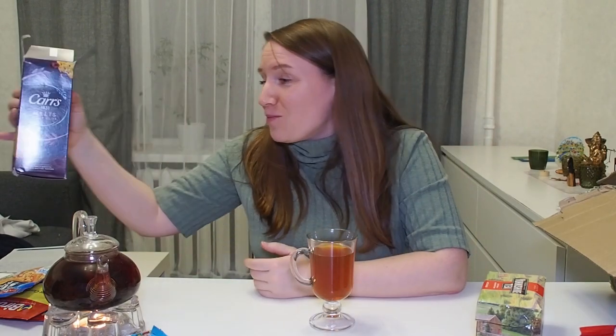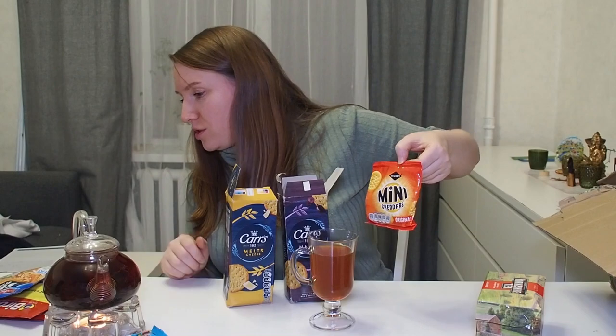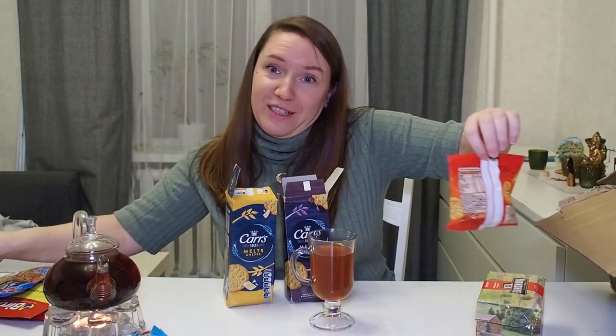Frankly speaking, I don't know how to eat crackers. Guys, do you put butter or some sauces on it, or just eat it like this? Yes, we have that in our stores, but I'm a person who's always on a diet, so I don't buy this. But of course I will eat this. So please go down to the comments and give me a hint how to eat it. Just like this with tea, or some other way. That would be very helpful, because I have two packages. So, please, give me a hint.